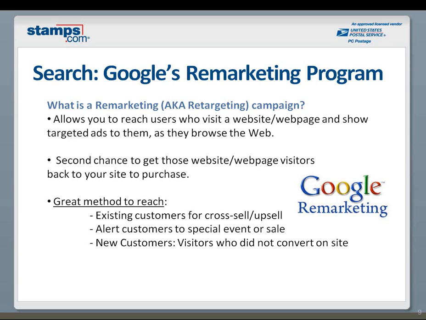Using our golf store example, let's say we're getting ready to have our annual spring sale coming up. With the Google Remarketing program, we could show ads to our customers highlighting the great deals that we're going to be offering in our spring sale. And the cool part about this is these ads would only go to customers who've been to our site and have done some type of action that we chose on our site. So it's a really cool program.